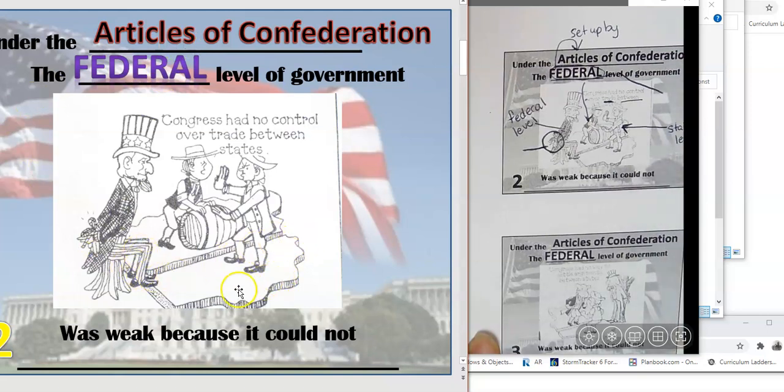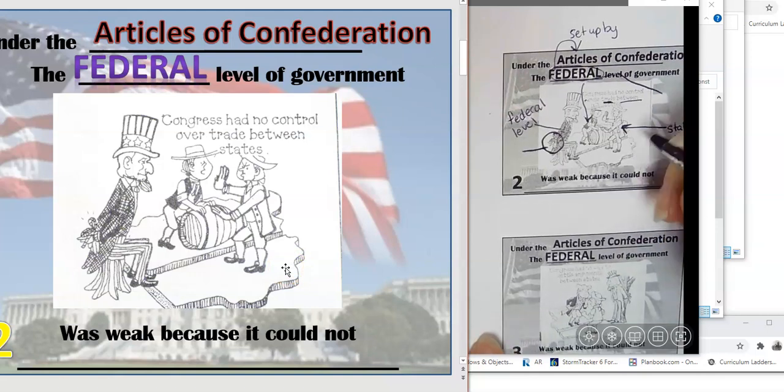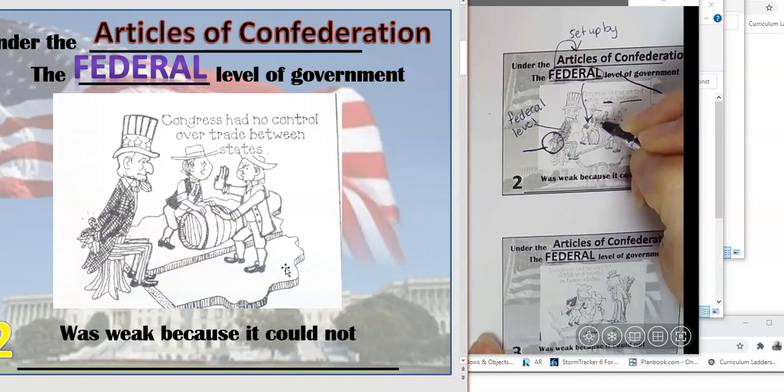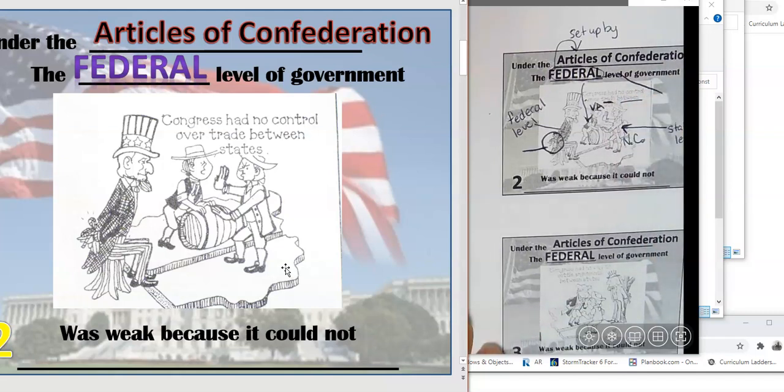These two guys are the state level, but I told you I wanted names with them. Well, look at these outlines. It's showing you that these are two different states. I think this one is supposed to be Virginia, and this one is supposed to be what's just south of Virginia, North Carolina. So by naming them, I actually want you to say, yep, this is North Carolina, and this guy, we'll put his name on his hat, is Virginia. So they represent the states.